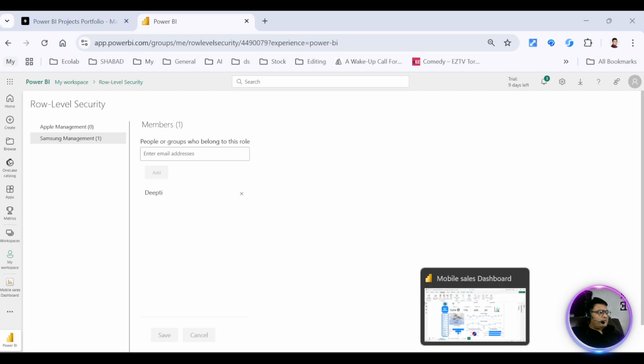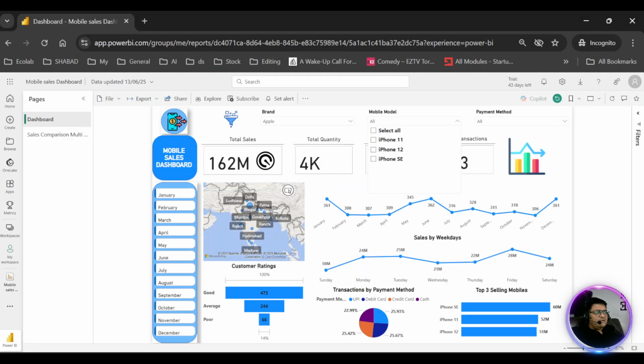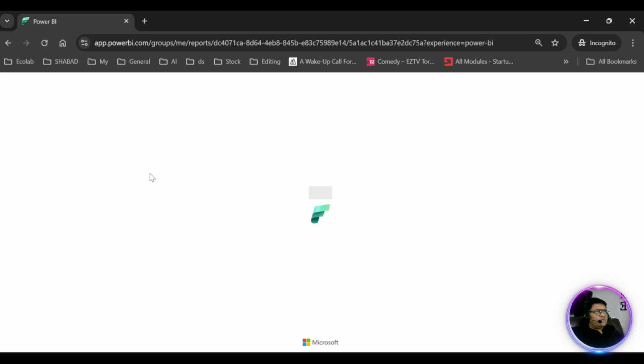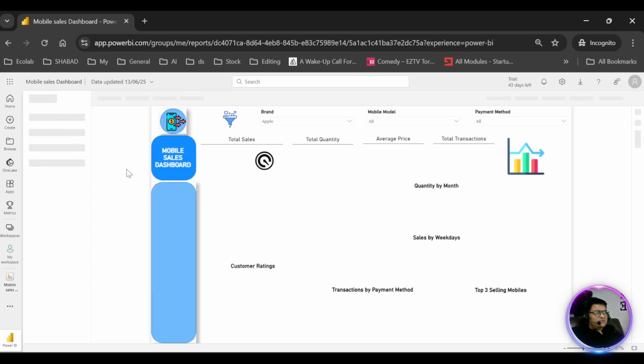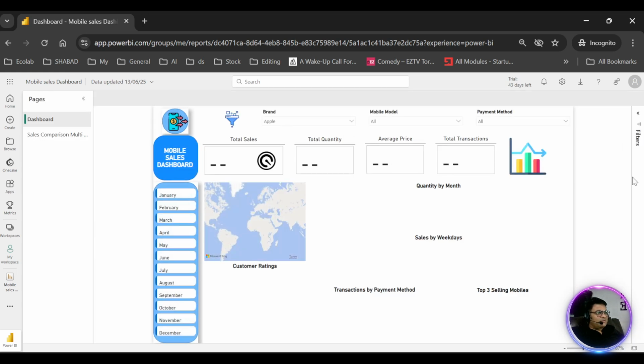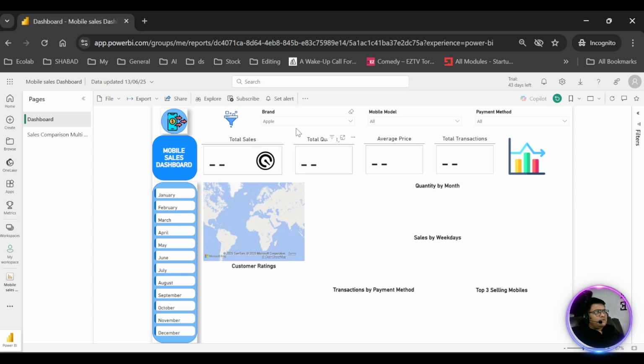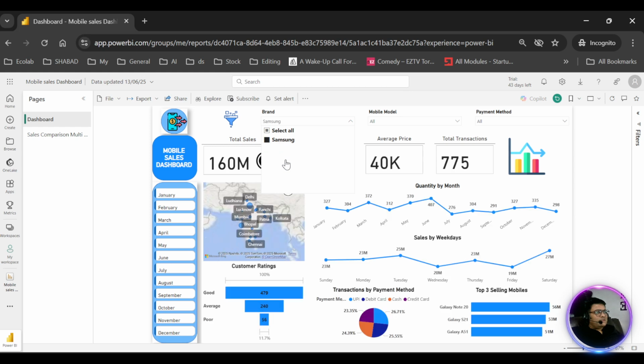So now she was able to see only Apple products. If I quickly refresh the page for her, this is what she will see on her side, and you can see Apple is gone. There is no data for Apple, but Samsung will now have some data for her, and the Samsung model will load up. So no more Apple.